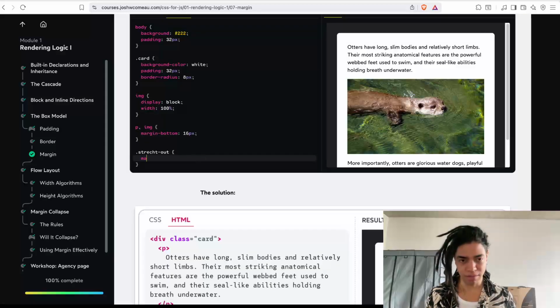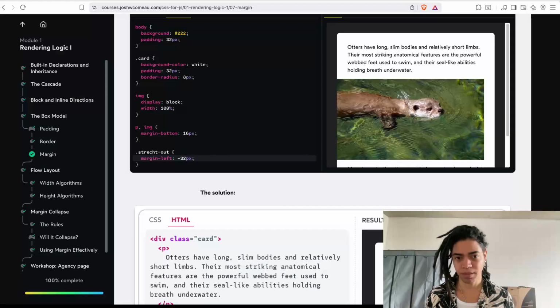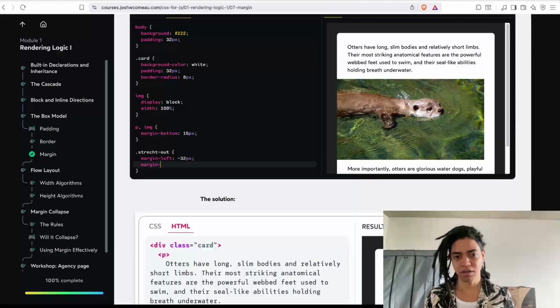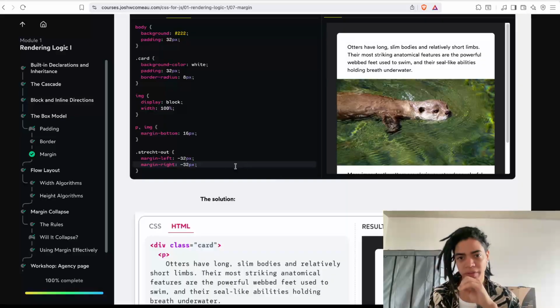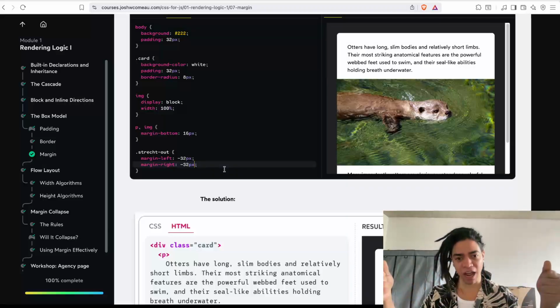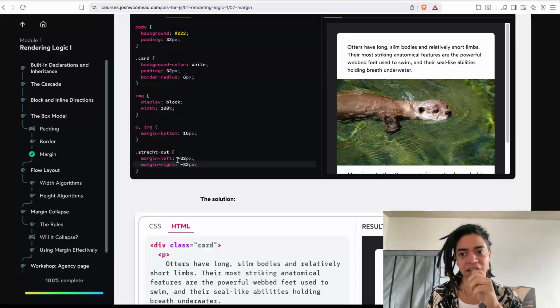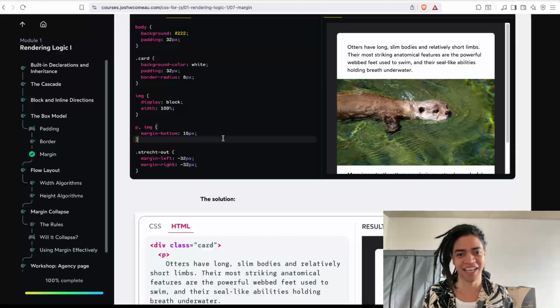So if we say margin-left minus 32 pixels and margin-right minus 32 pixels, it actually is doing this. That's interesting, because now with negative margin you can stretch out containers. That is pretty messed up.